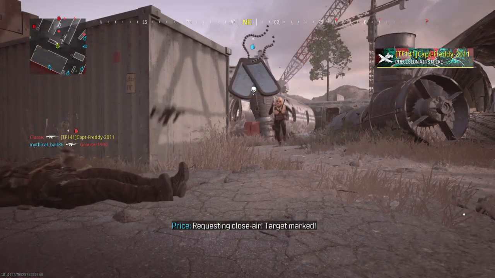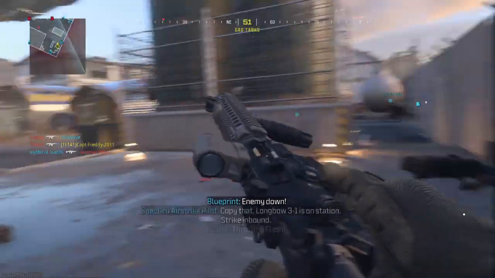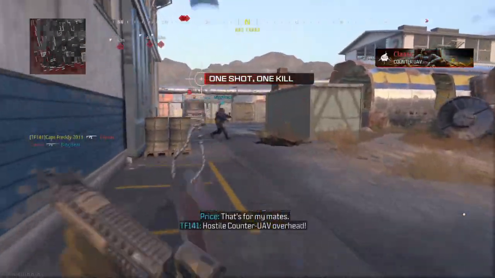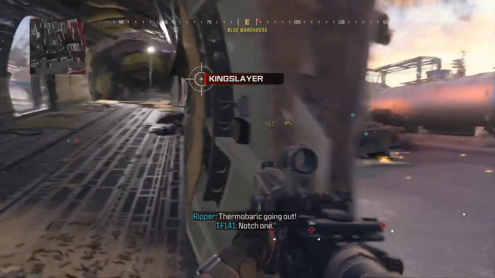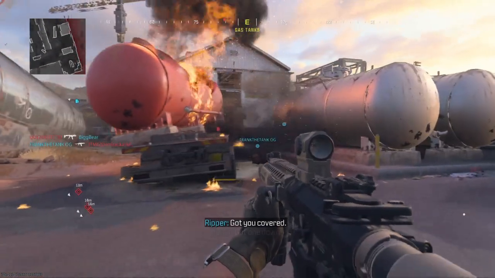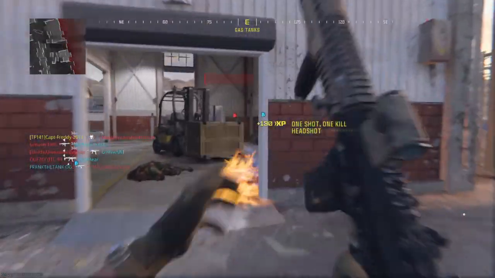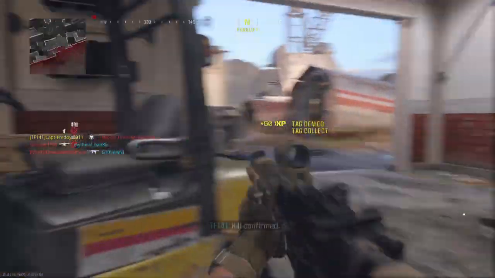Requesting close air. Target marked. Is that a chicken mask or something? That's for my mates. Hostile counter UAV overhead. Notch one. Shots missed. No joy. Of course, shots missed. Kill confirmed.